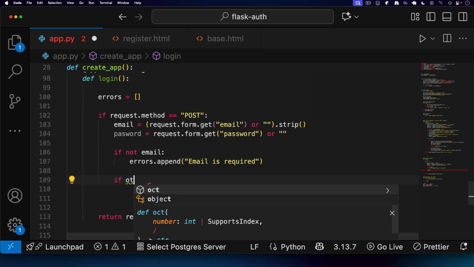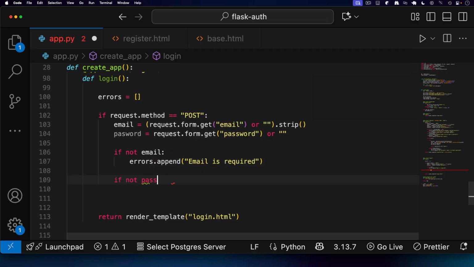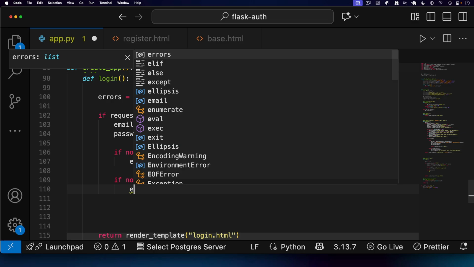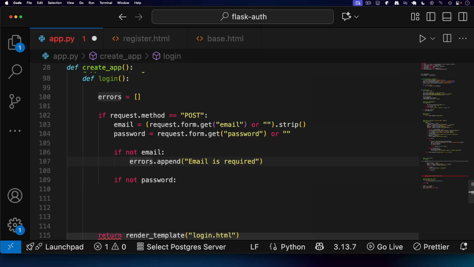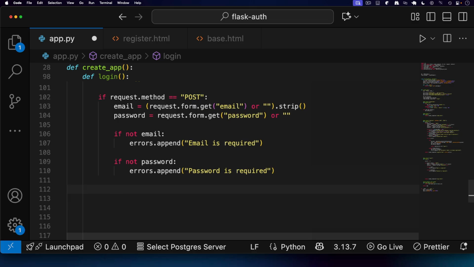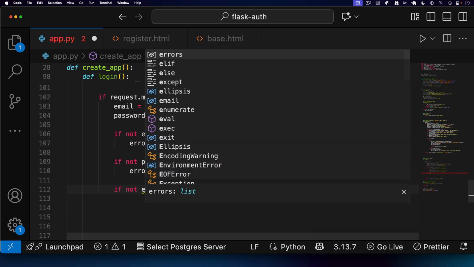And we can say if not password, we're gonna append to the errors too. Let me just copy this and we can say password is required.